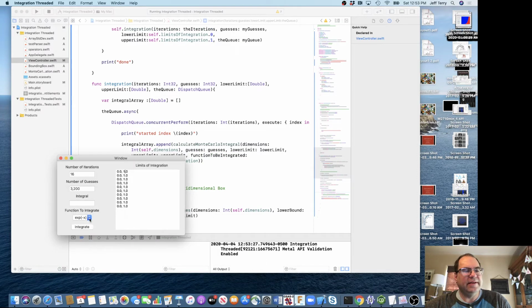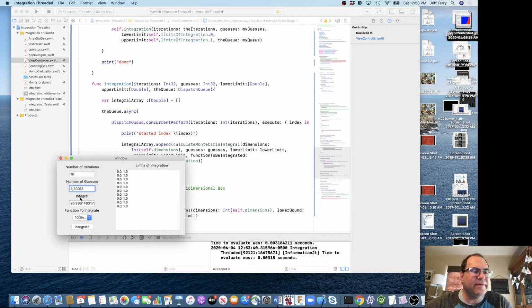And so let's go to the 10D integral, which requires more. And let's add a guess. And now we should be able to see this. When I hit integrate, oh, that was very fast. Okay, let's make more guesses. That's part of my problem. Integrate.